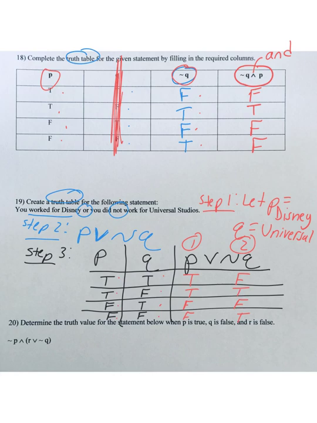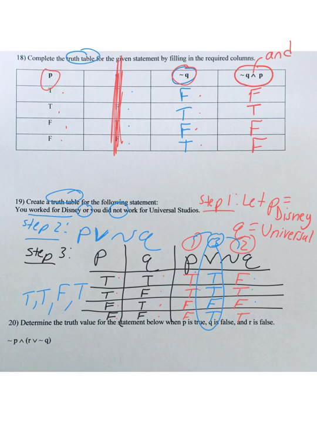And the last step will go under the arrow. The last step is to apply the OR down arrow to what's on either side of it. Feel free to look at your formula sheet. But line 1, TF with OR makes true. 2 T's, line 2 makes true. 2 F's makes a false. FT makes a true. So my final answers are TTFT. If you want to even write it off to the side, TTFT. Those are the final answers for question 19.